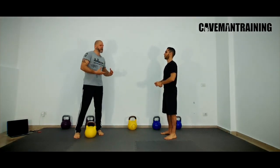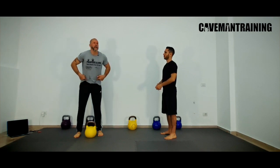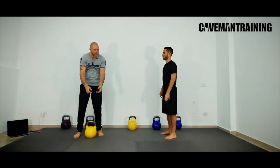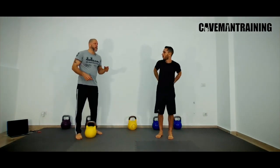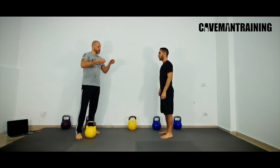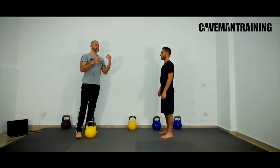So why am I telling you this? Because these are the muscles that are going to pull your hips up, your hip extensors, okay? So those are the muscles that you should feel and not your back. So I shouldn't be feeling it up here. You should feel it here. Yes, the prime movers, which are the muscles that make the movement, you should be feeling. But now your back is also working because your back needs to remain straight.